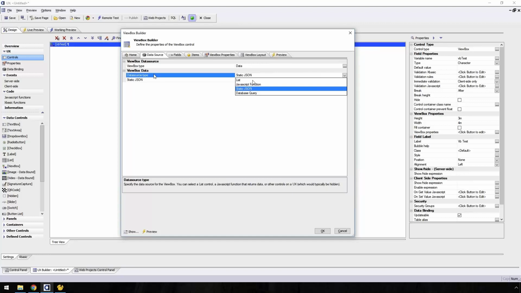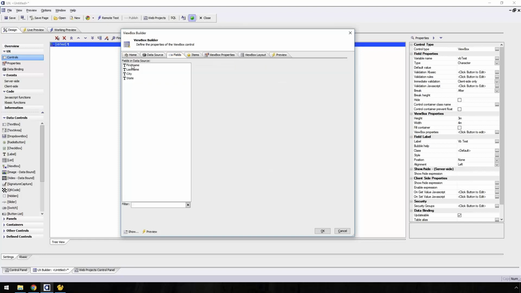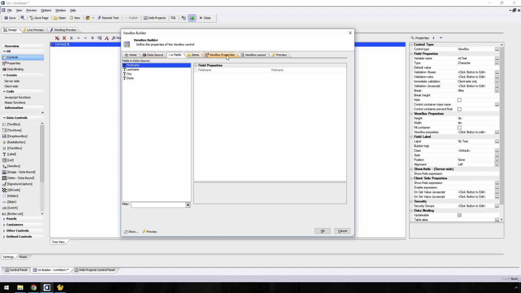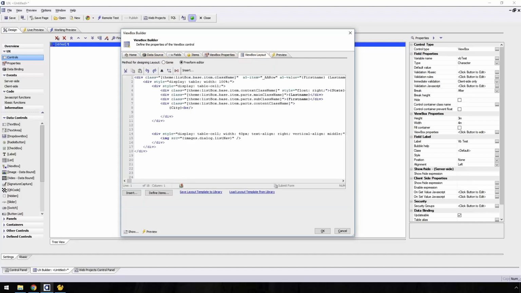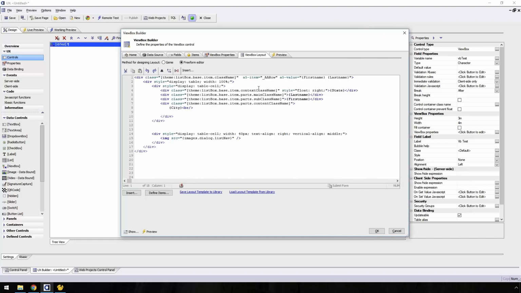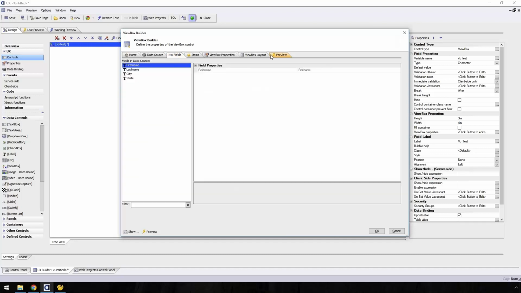So let's go ahead and do a couple quick things real quick. First, I want to show you a little bit more about the ViewBox. You'll see that it's identified what my fields are. I have a series of different fields in my database. And if I go to my layout, you'll see that my layout is just plain HTML. In the layout, you'll have field holders, which are from the fields that are in there.